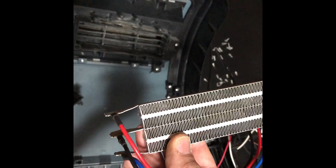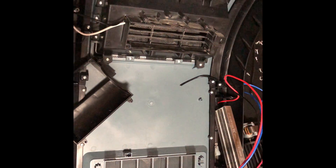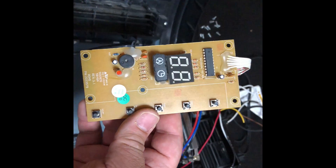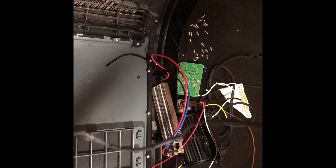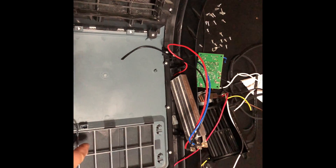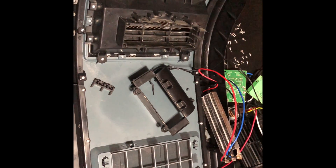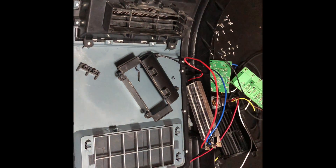What happened with this particular one is the element failed. This whole thing is only about six months old — it's as cheap as they come, all plastic, no metal. Here's your high current control board with two 10-amp relays. Here's the control board that controls the relay board. And there's your temperature sensor — they did put it down here properly so it reads the air as it comes in, which is good. The rest is just plastic shrouds. I'm going to go ahead and recycle this and keep some of the parts for projects. And that will be the end of this video. Thank you.